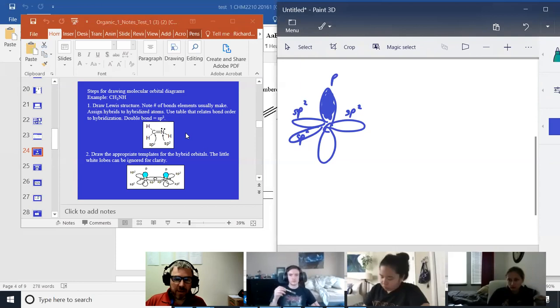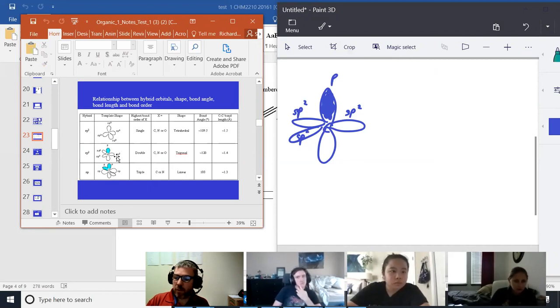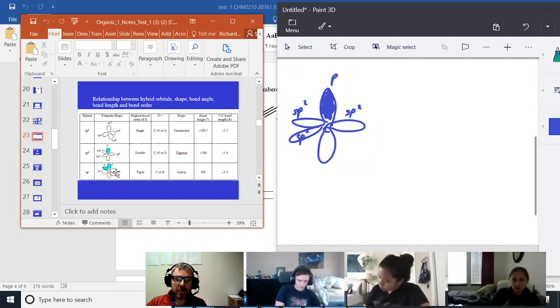Now, you might be asking, well, where do I get that diagram from? Well, you'll have to know the diagrams for each of those hybrids, and they're here in this table. So for the sp3, it's always going to be these 4 lobes, 109 degrees apart. sp2 is always going to look like the way I just drew it. And the sp hybrid is going to look like sp, sp, and then the p orbitals at 90 degrees to the sps. That's every time. It doesn't matter what the element is, the hybrids are always going to look that way.